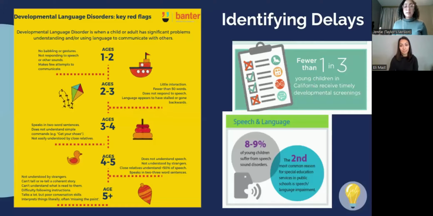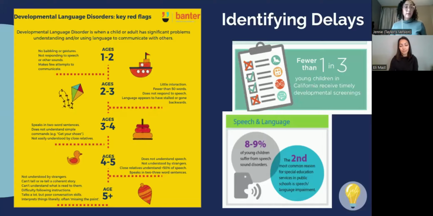They may have difficulties being understood, expressing their thoughts and needs, which is the key thing I like to highlight: a lot of the time when there's a language delay, these children are seen as troublemakers, or we see a lot of behavioral issues with them because they're not able to use that expressive language to really say what they're feeling and what they need. So that turns into a lot of anger, and ways that they don't know how to express those emotions appropriately.